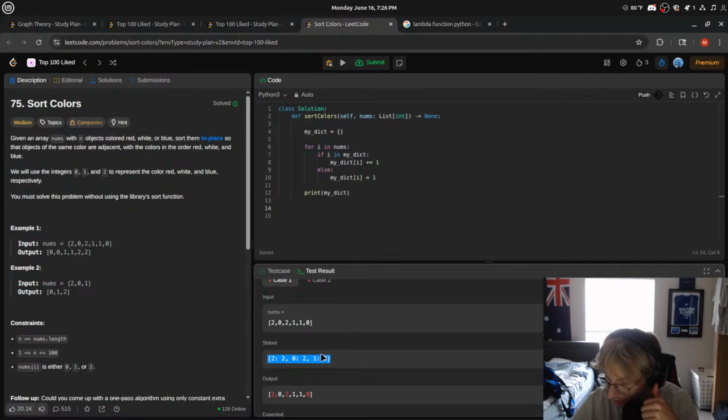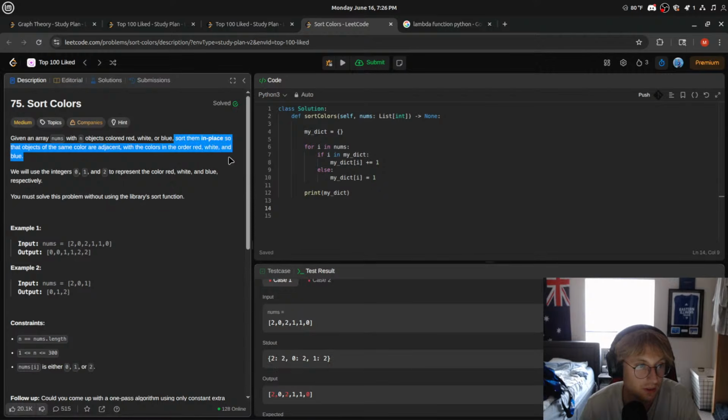Does using a dictionary make it in place? Is it meant to be in place, bro? Oh, sort them in place, so the objects of the same color are adjacent. I didn't see that. Colored red, white, and blue.